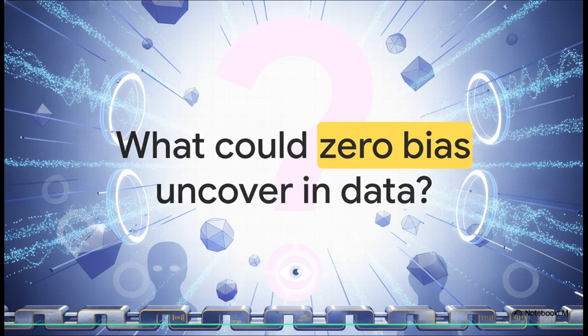And you know, this leaves us with a truly fascinating thought to wrap up our explainer today. If an architecture is built entirely on a mathematical foundation of absolute zero bias and zero ego, what could it uncover in our everyday data that we, burdened by our own human perceptions, are simply unable to see?